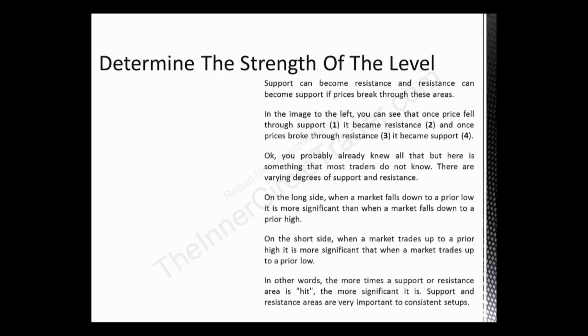Now, it's not enough simply knowing what support and resistance levels are on your charts, but we want to be able to gauge the strength of those particular price levels. And when we look at price, you want to see resistance levels being taken out and support levels being respected. That is a really good bullish environment. If we see support levels being taken out and resistance levels being respected, that is a very bearish indication.